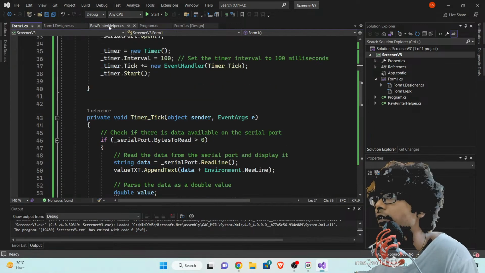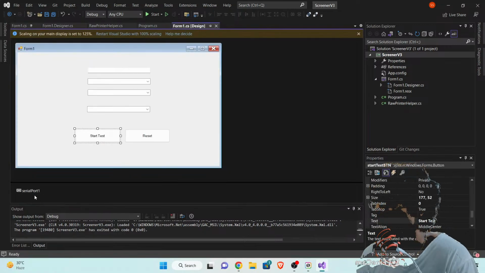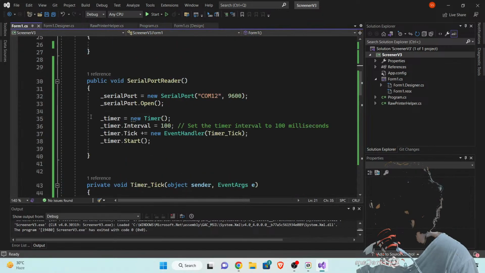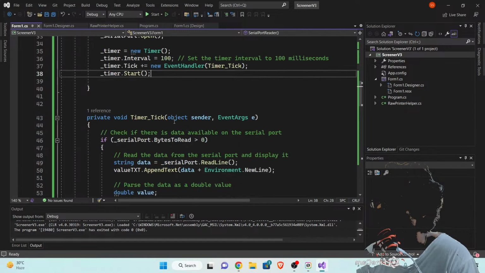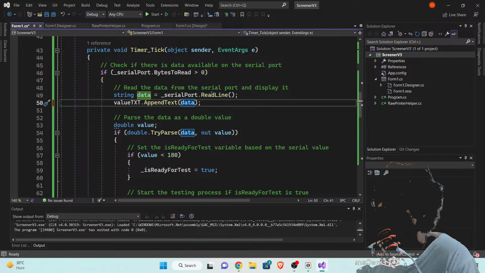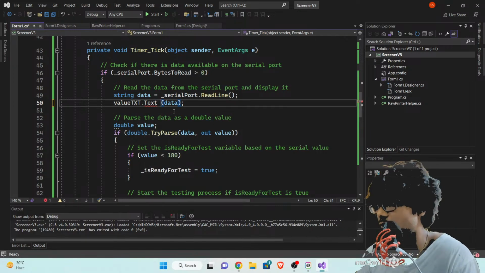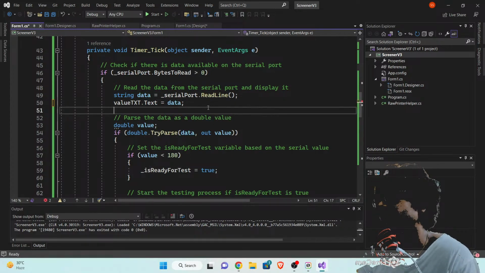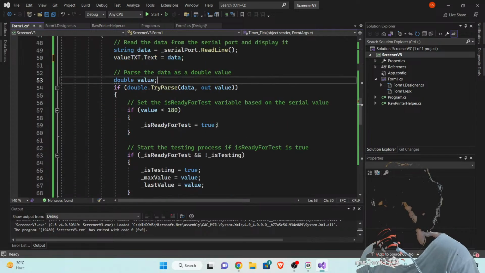Timer tick, right? So let's go to this, and there is no timer. Did we enable the timer? Timer dot start. Yeah, we have done it. In Compo 12, timer dot start, and then we are ticking, and then we are going inside. We are saying string data is equal to read line, try parse data, dot text is equal to data. Yeah, this should do.